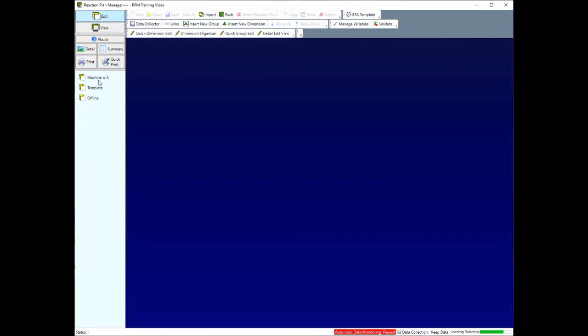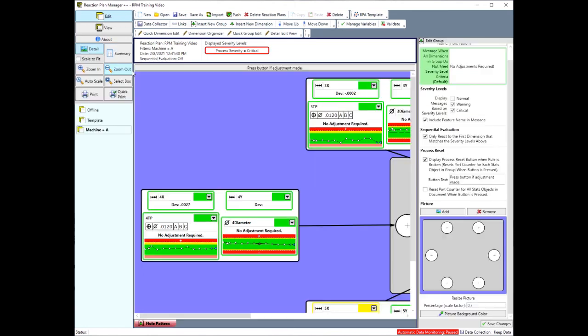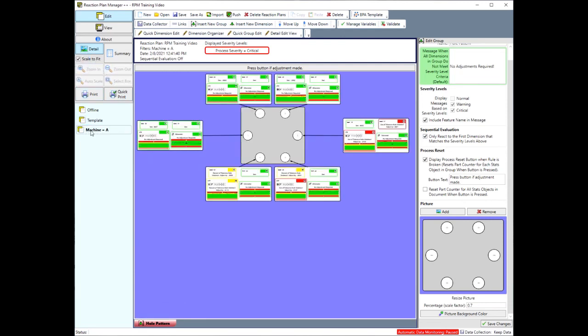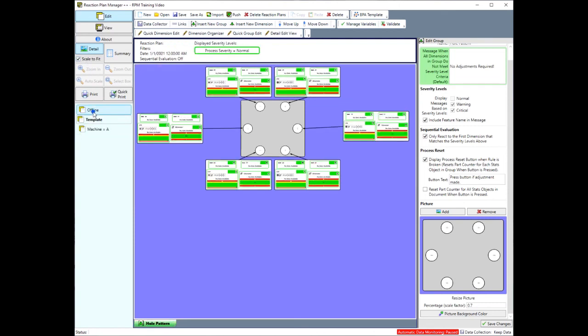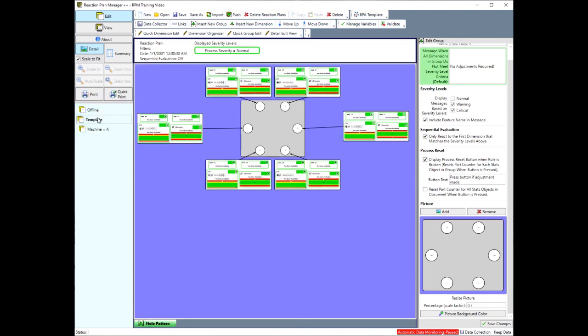If you want to make that the default when you're in the edit mode, click on the detail view, click on the machine A, the reaction plane you want to affect, check the scale, and click on the others to make sure that they're checked. If you check on the template, that'll become the default, and so if any new plans are created, the scale to fit will be checked.